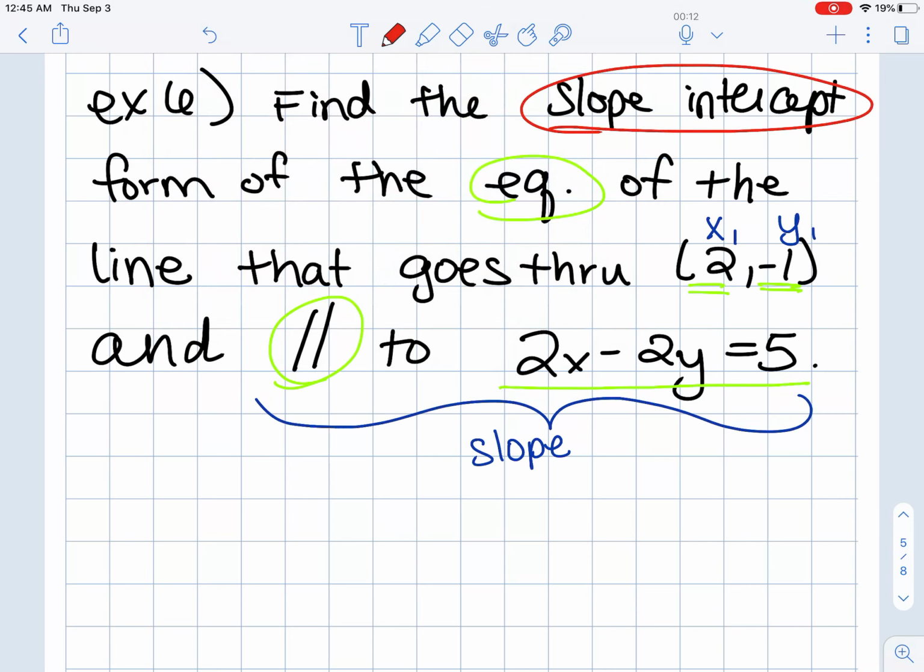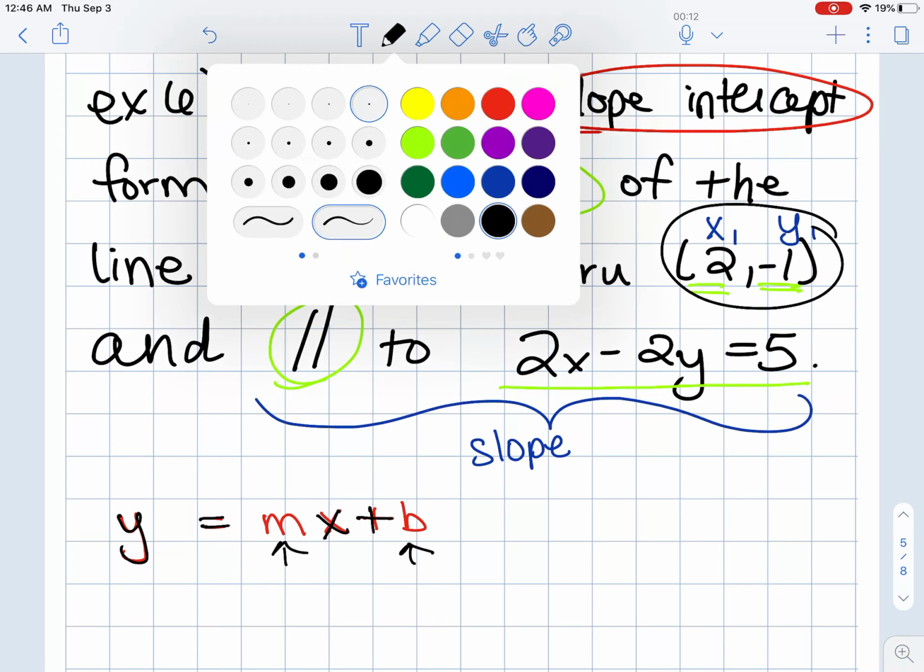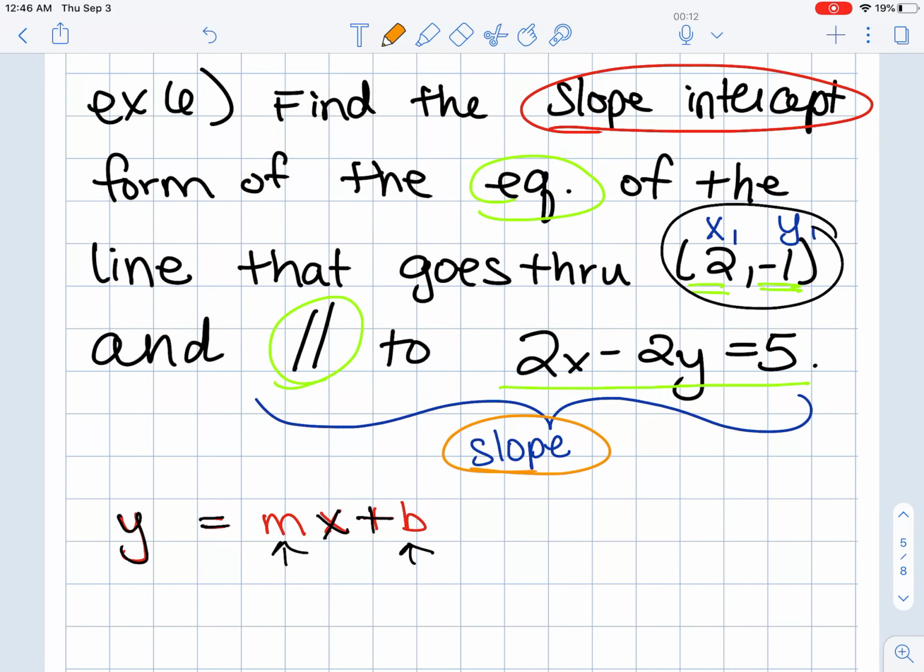So remember, they're asking us to find this in slope-intercept form. Let's write that down. What's slope-intercept form again? So remember, it's y equals mx plus b. Anything in black has to stay there. m and b will be replaced by the slope and the y-intercept. Okay? So here's the thing though, they've given me a point. I don't have the y-intercept. So we're going to use the information we have to find the slope and the y-intercept. So here we go. Let's always look for the slope first.